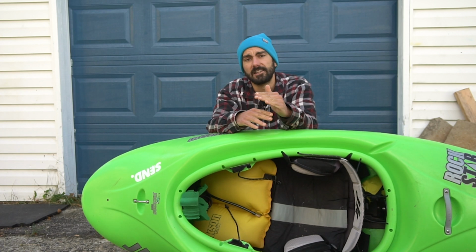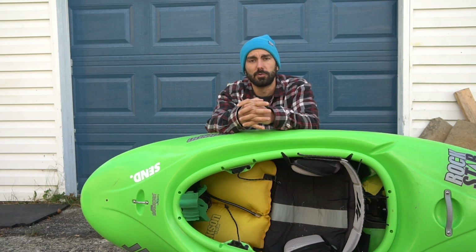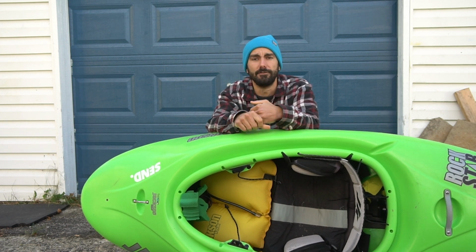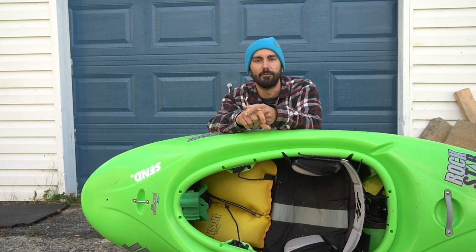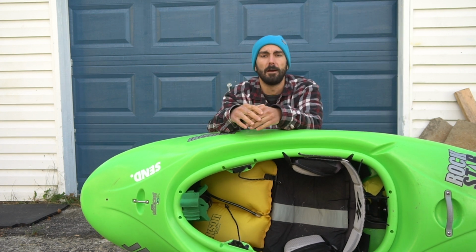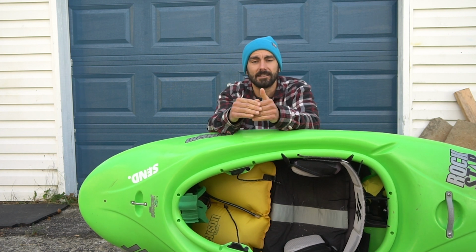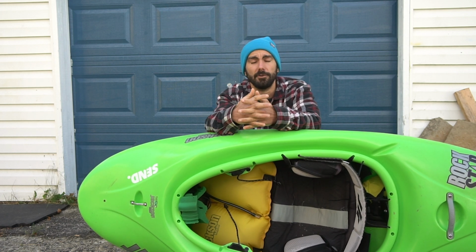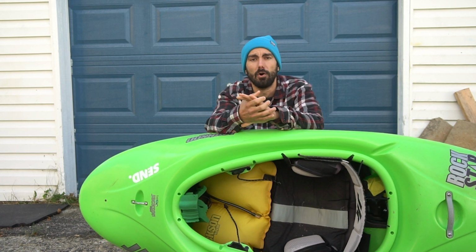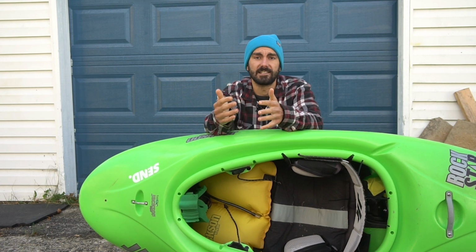If we have a higher seat, like if there's more stuff underneath your butt, then you're going to have more leverage over your boat, which means it's going to be easier to roll. It's going to be easier to move around and maneuver for freestyle tricks. It's going to be easier to control on a wave and just control in general because you've got more leverage of your upper body power. Weight is further away from the boat. The other side of that coin is you're going to have less balance the higher up you are because you've got more leverage. There's more weight further away from your boat. So if you want to be more balanced, you need to be sitting lower down in your boat. And if you want to have more leverage, you want to sit higher up in your boat. That's kind of a broad overview of seat height.